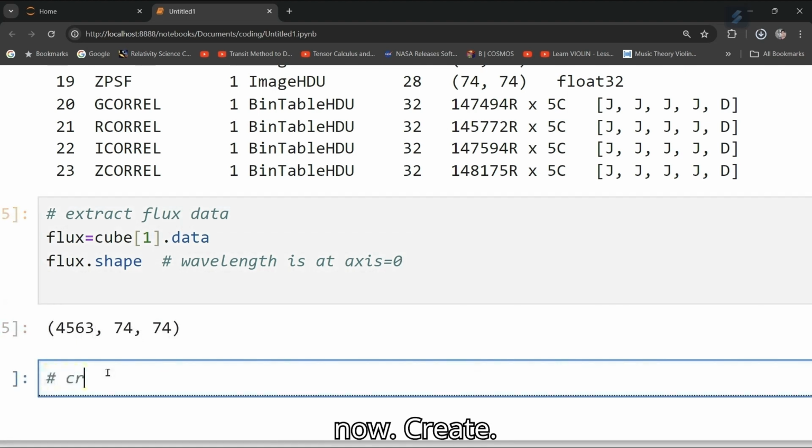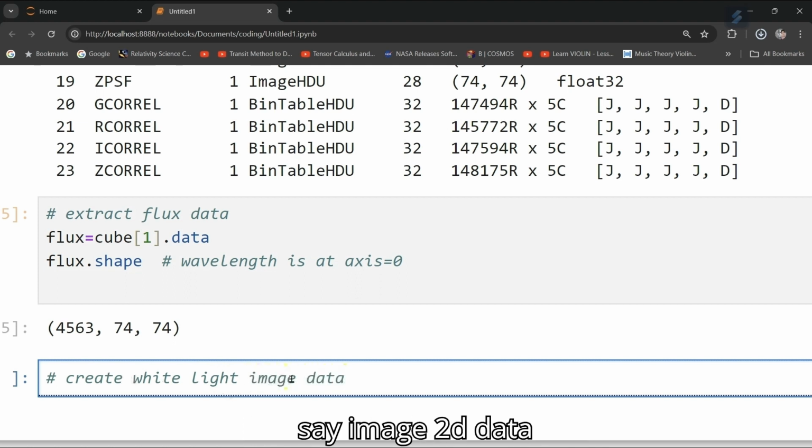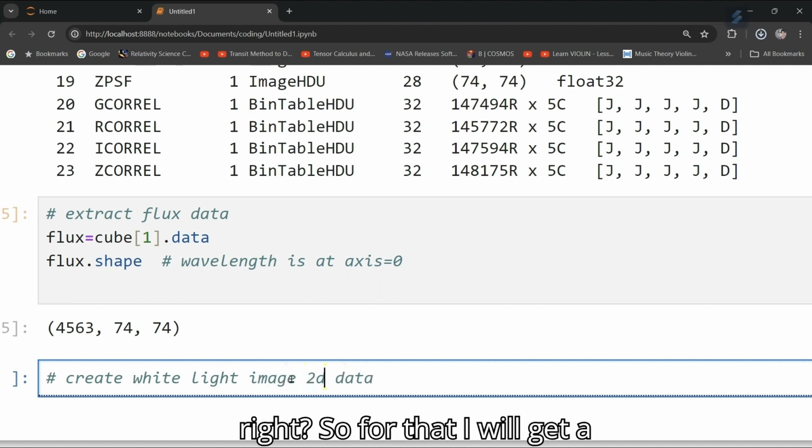So now create the white light image data, the 2D image data.